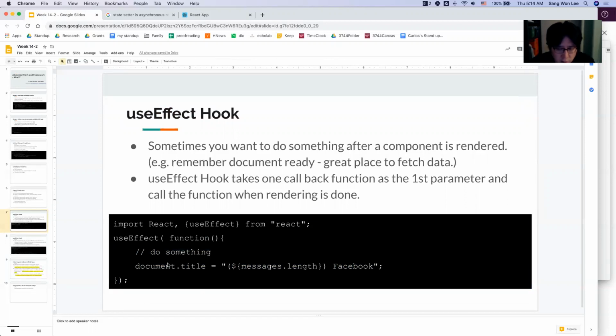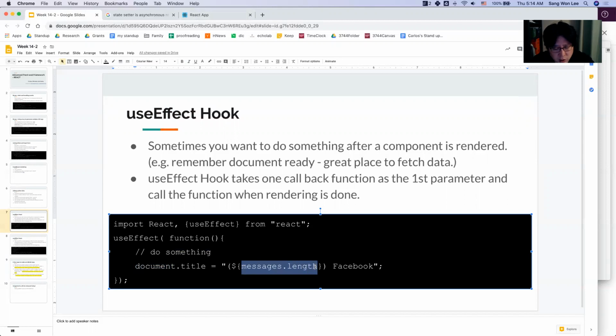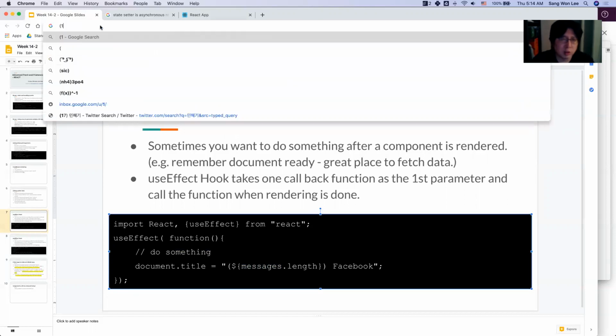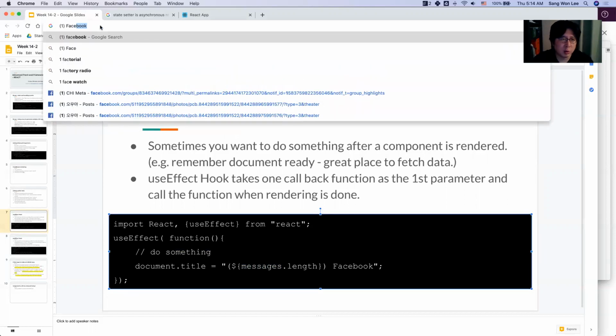So let's say document title is something that you see on top here, and then maybe you fetch the data, and you know how many new messages that you have, and it's going to create the parentheses and number of messages, something like this, right?